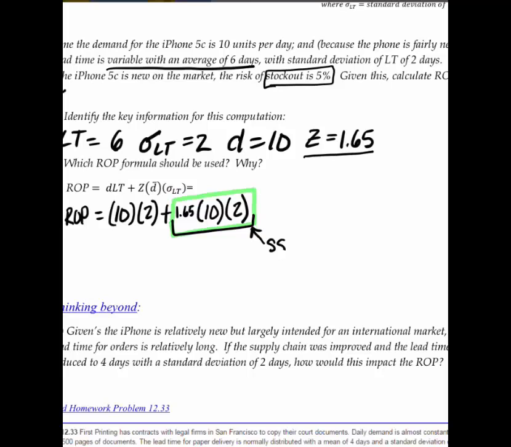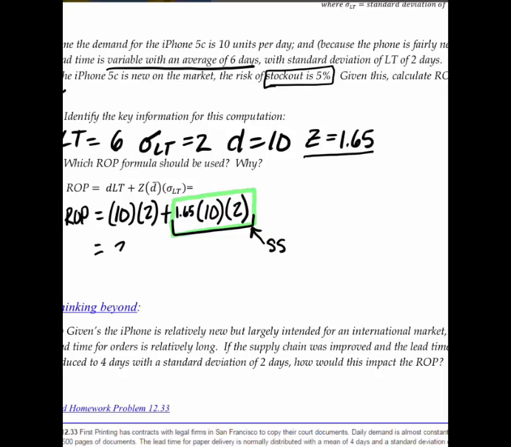Think about if we had perfectly steady demand and lead time, we could just initiate an order when our stock dropped to 20 and we would be fine. We would always have plenty. But because life is not quite that predictable, we have to have something called safety stock, which is this notion of a little bit of extra to save us from running out if something goes differently than we planned.